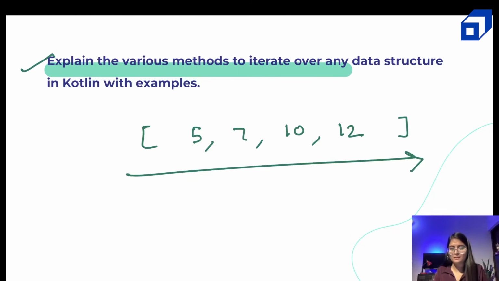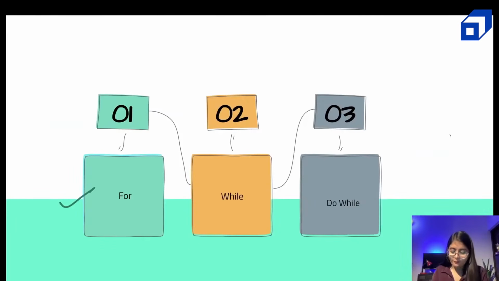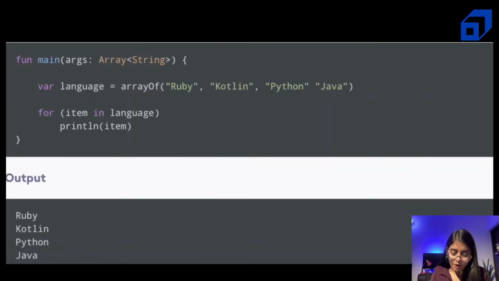If you know C++, Java, Python, any language for that matter, you would have used at least one or the other way, right? I think most of you would be thinking about for loop, right? The similar way is there in Kotlin as well. You have for, while, or do while in Kotlin. So the syntax for loop looks something like this.